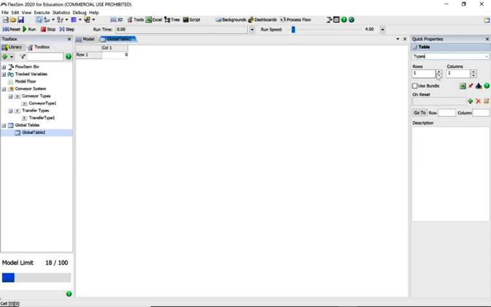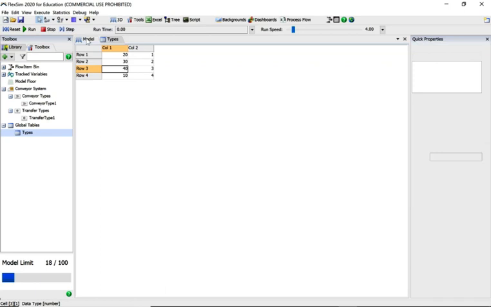We want 4 rows, 4 different boxes, and it's going to be item type 1, 2, 3, 4. And we're going to get the percentage of how many we want. So 20% of them as they arrive are going to be item type 1, 30 of 2, 40 of item type 3, and 10% of item type 4.